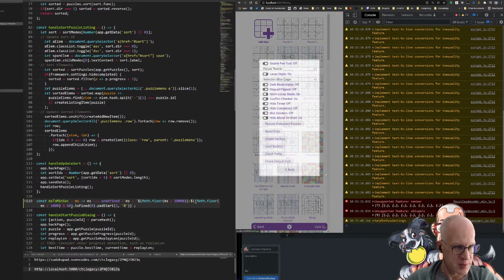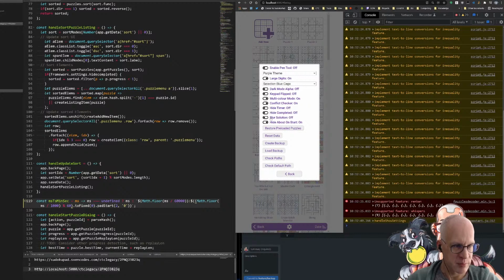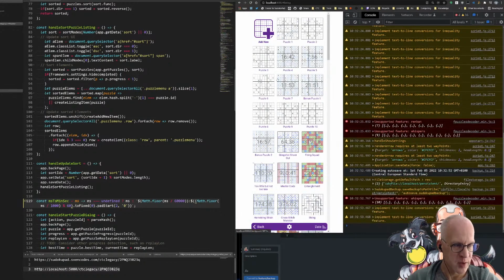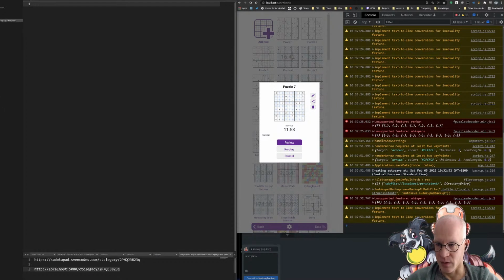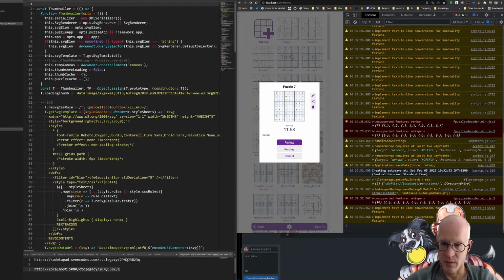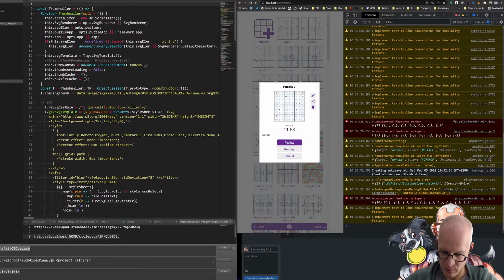So what I'm looking for is the blur effect, right? So we have blur solution on, and we get this effect. Now this happens inside our thumbnail code. So let's have a look at the thumbnailer. And actually let's just look for blur.